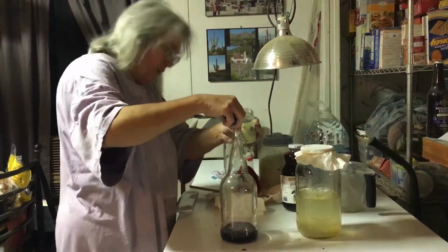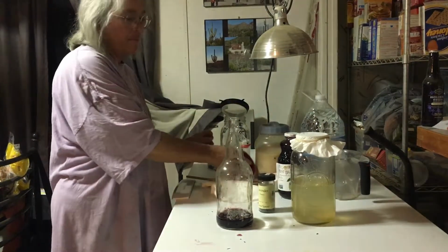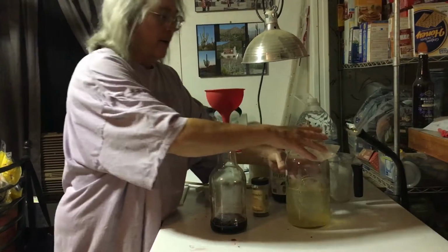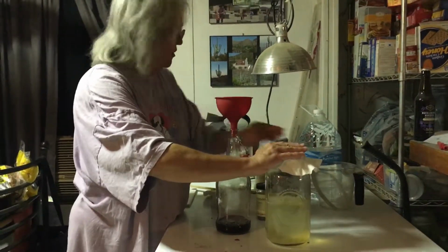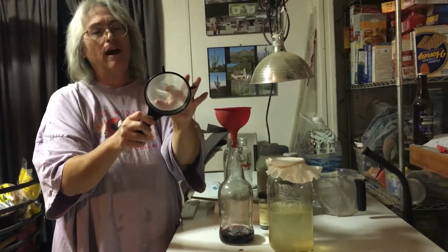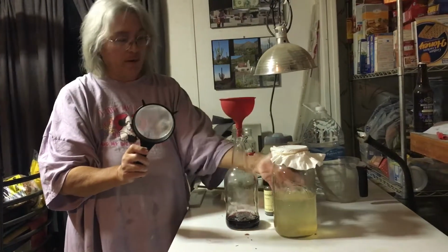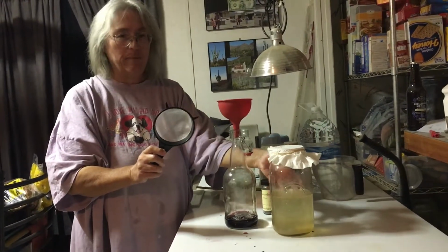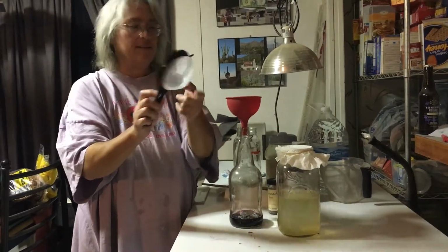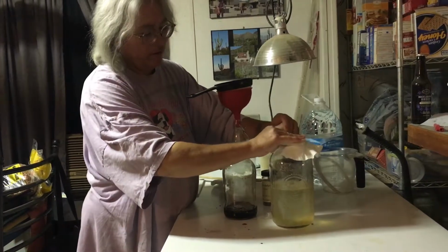So we'll go for about that much. Usually I use a little bit more than that, but we're not going to do that this time. Anyway, I'm going to rinse. No, I don't have to rinse this out. Okay, now we're going to take the lid off of this. We need to use a strainer, and I use plastic or wood everything. I don't use anything metal because I don't want anything to contaminate my kefir. So this strainer's got plastic screening in it, and I put it on over the top.